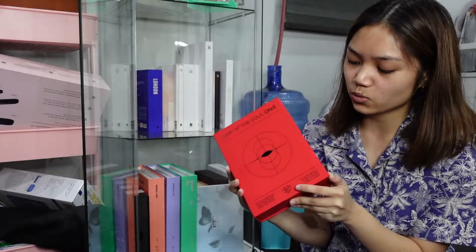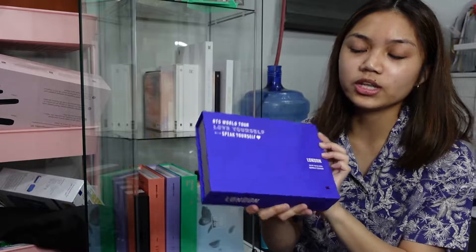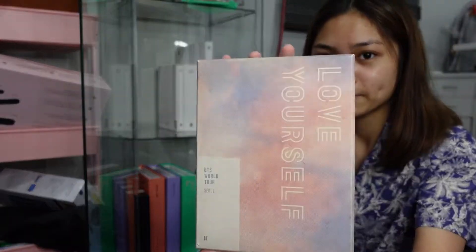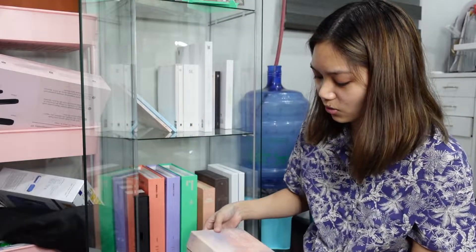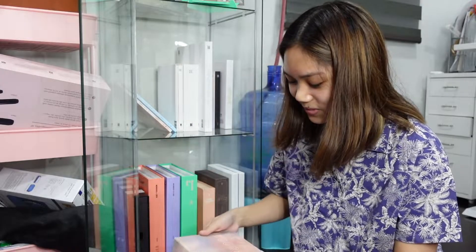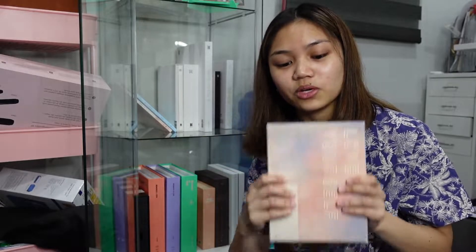Next I have Map of the Soul 1 — I ordered this from Weavers when it was released. Then I have the BTS World Tour Love Yourself: Speak Yourself at Wembley, London. And one of the rare ones is the Love Yourself BTS Tour in Seoul — the box is a bit worn out but the content is complete. I bought this for around 3,000 including the photocard, also from Facebook Marketplace. The inclusions are incredibly complete — I got it for around 2,100 while the selling price is more than 5,000. The box is worn out but all the CDs inside are still working.